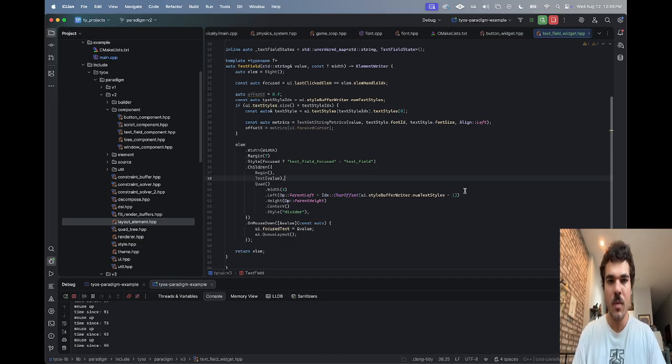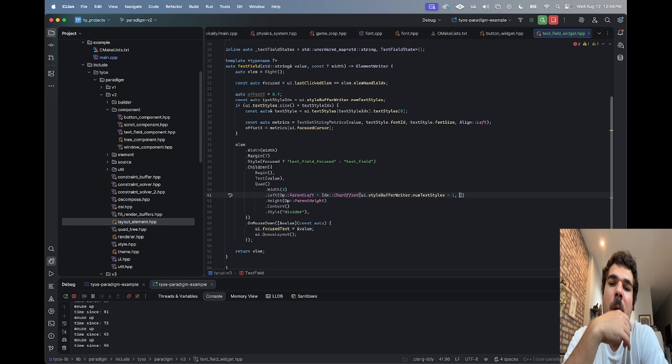So parent, so we get parent left plus the character offset. We need 2.